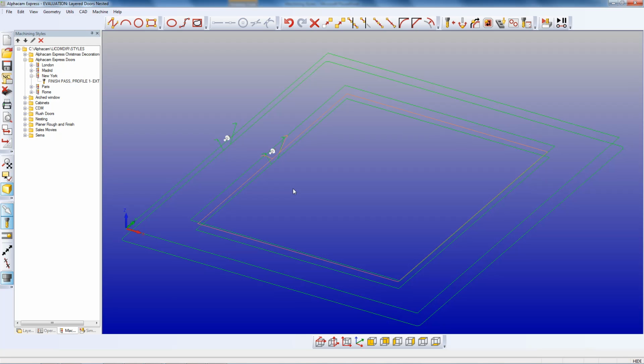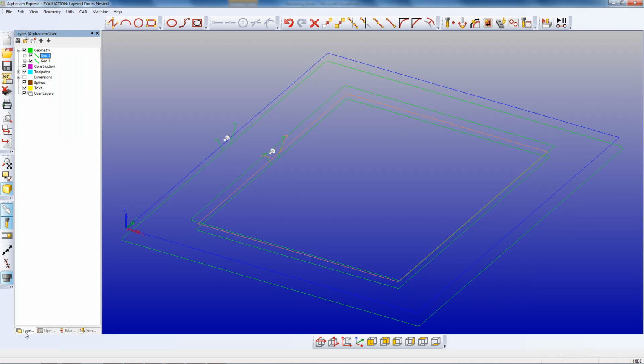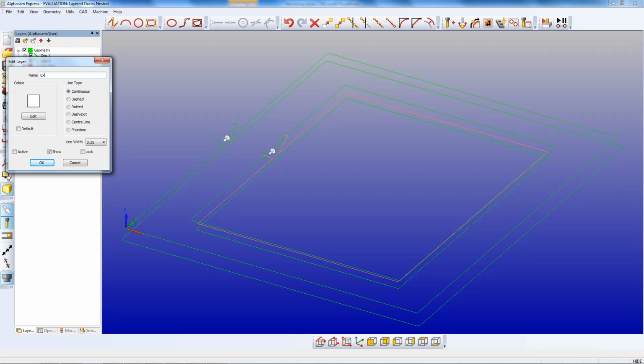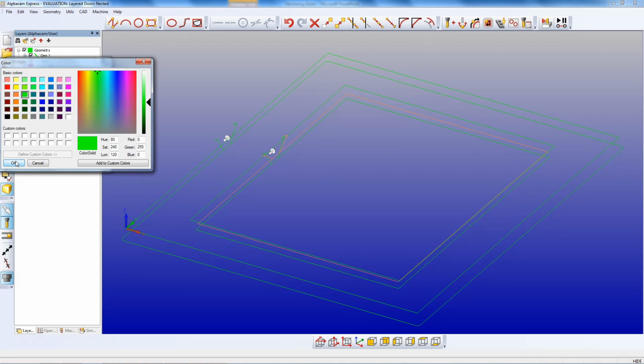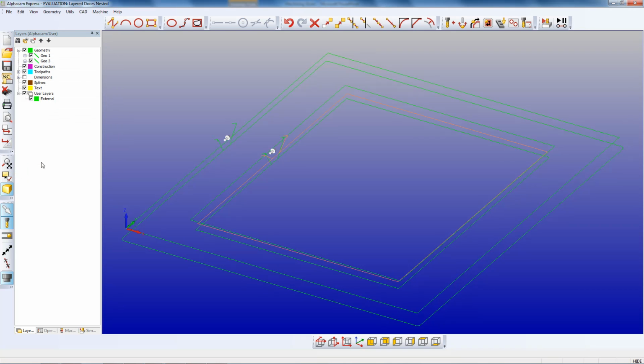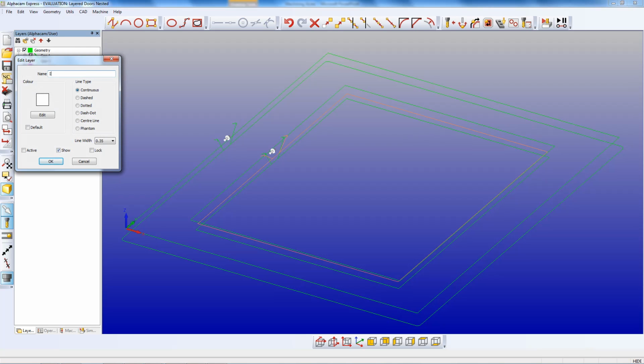So I'd like to automate this so I don't have to think and it does it automatically for me. The way we control that is using layers. So under the layer page, I'm going to then add 2 layers. My first layer is going to be called external, and we'll change the color of that to be this dark green, and I'll just change that so we see it a little better. And also then we'll add another one, we'll call this internal.